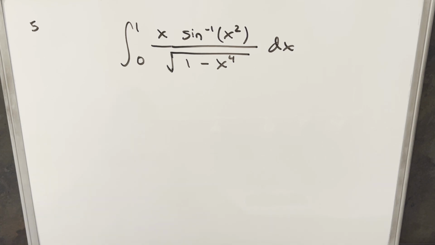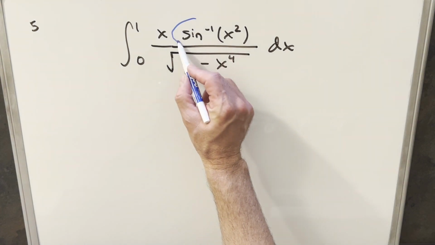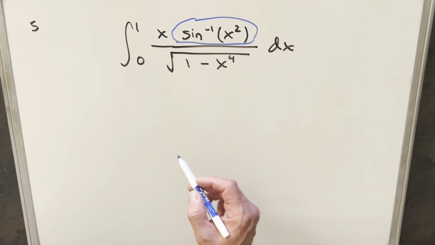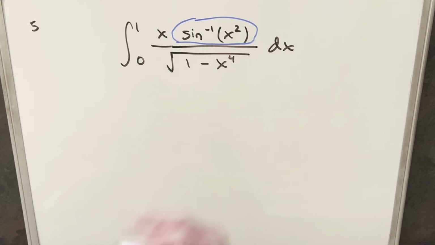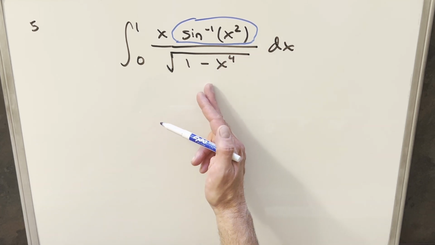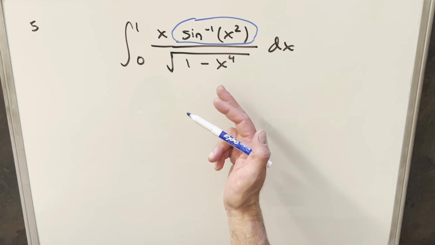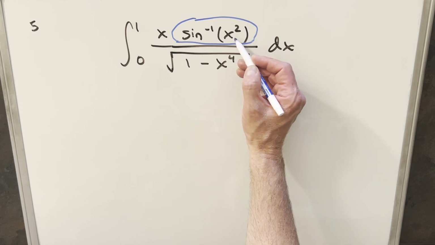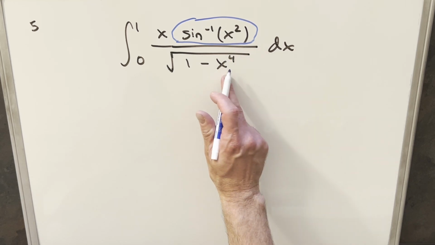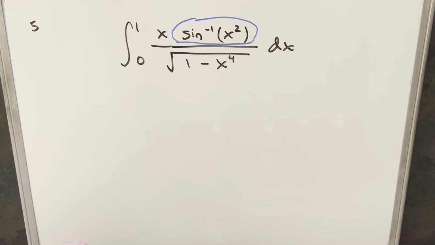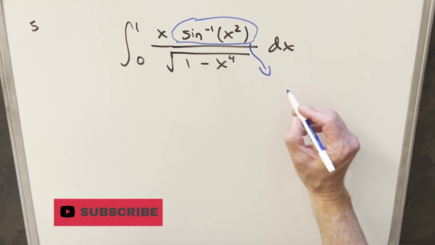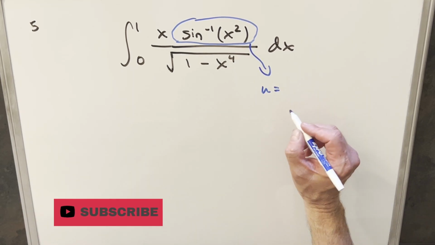Okay, now to get started with this, the first thing I notice is having arcsine here in the numerator. Now, if we just had arcsine of x, the derivative of that is going to be 1 over the square root of 1 minus x squared. Really similar to this. And the thing that's going to work, I think, is we have x squared here. So instead of having an x squared here, we should have an x to the fourth here. So what I'm thinking is let's use this and just do a u substitution and see what happens.